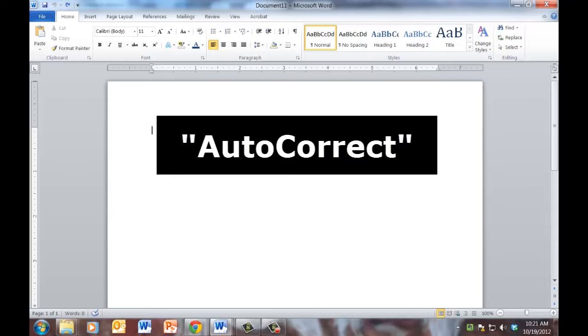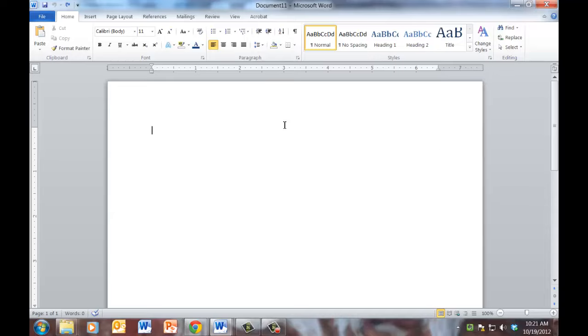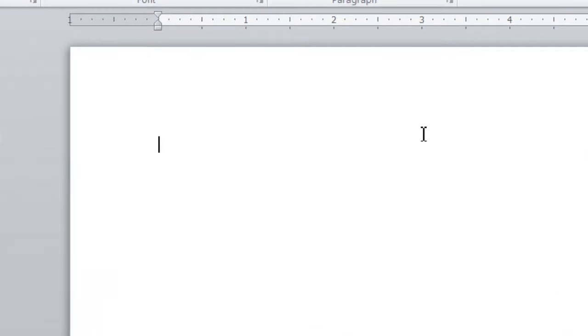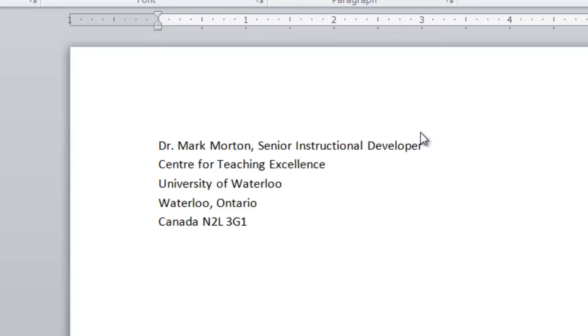And what it's intended to do is when you mistype a word, let's say you mistype the word university, it will automatically replace that mistake with the correctly spelled word. However, I'm using it in a more intentional way. So I'm not calling it autocorrect, I'm calling it AutoText. Here's what I mean. If I type in my initials, capital M, space, it replaces that shortcut with my full signature. That is what AutoText is.